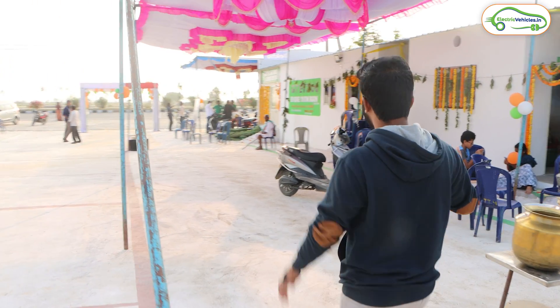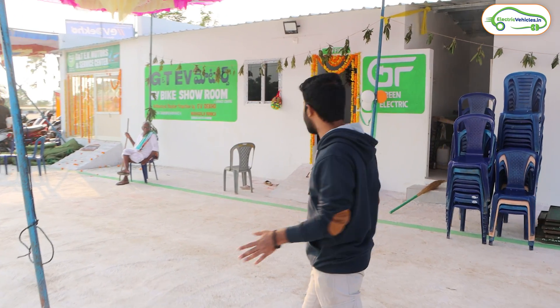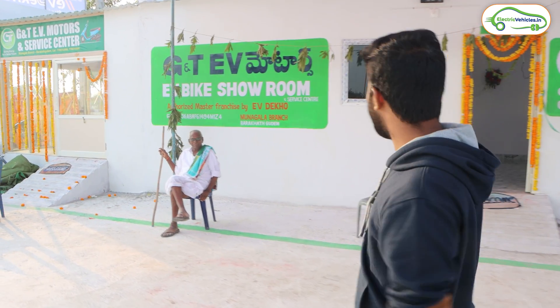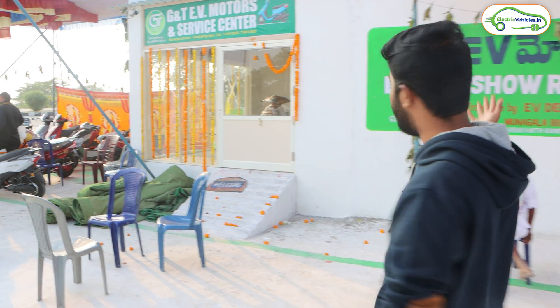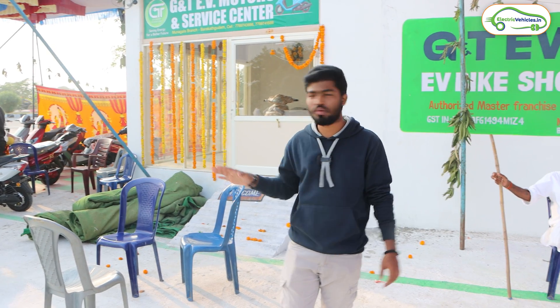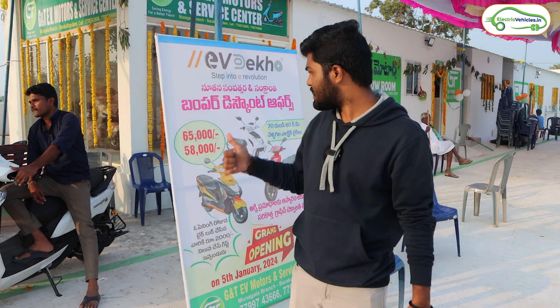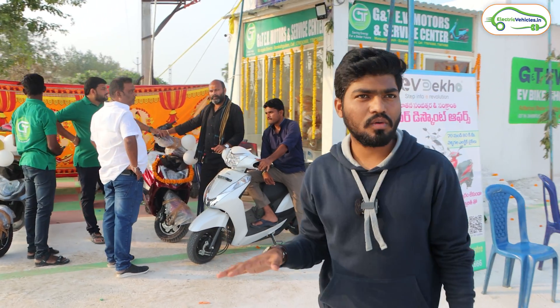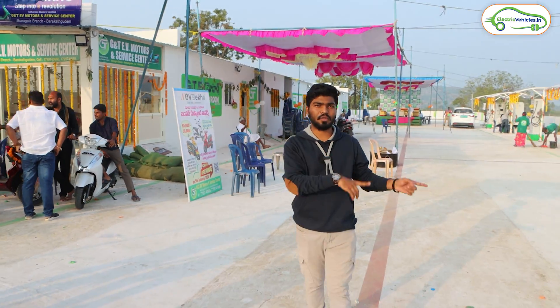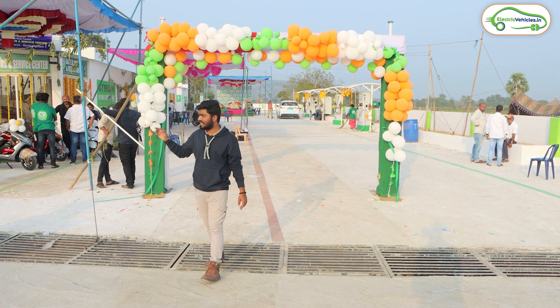After this we have a kitchen room and an office. This charging station was inaugurated today, which is why we can't see many people here. This is the office room for the EV charging station, and there is also an EV bike showroom. To provide budget electric scooter options to village people, the GNT charging station team has set up an EV service center along with an electric scooter showroom. The electric scooters start at 58,000 rupees with graphene batteries, which are mostly sufficient for rural people living in villages. In total, this GNT EV charging station has four DC fast chargers of 60 kilowatt each, a cafeteria, washroom, an EV service center, and a small showroom.